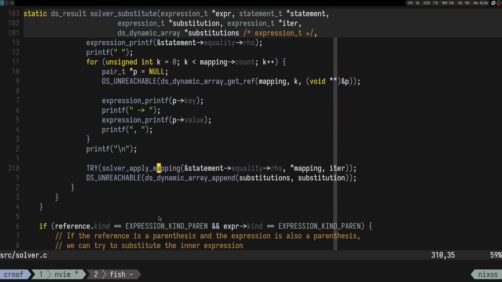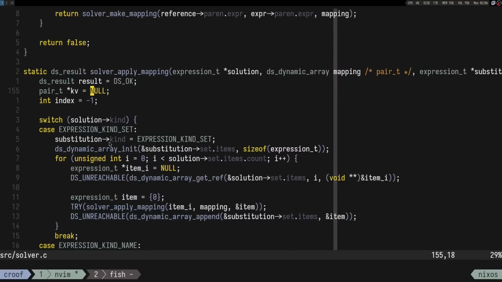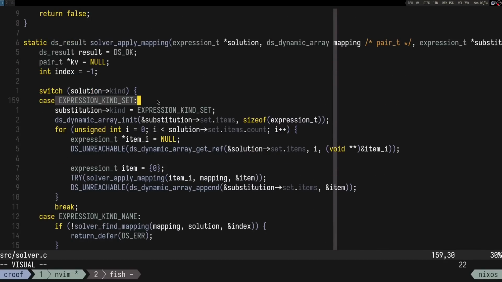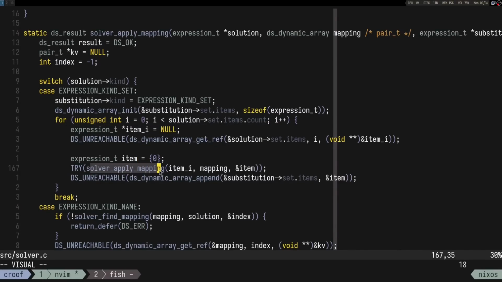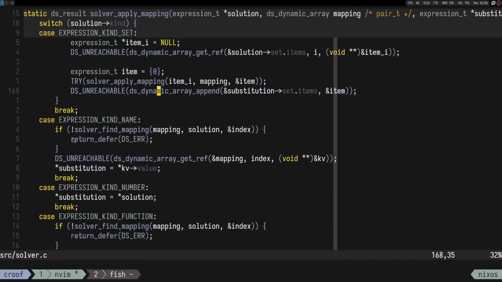So in apply mapping, what do we want to do? If we have a set, right? We initialize this thing, substitution set items, makes sense. We go through each item and then we apply solver apply mapping, makes complete sense.